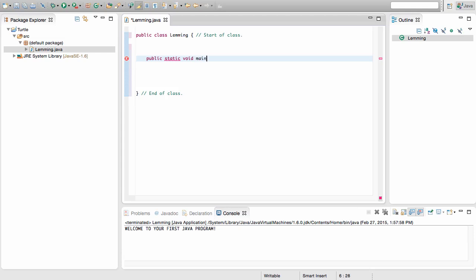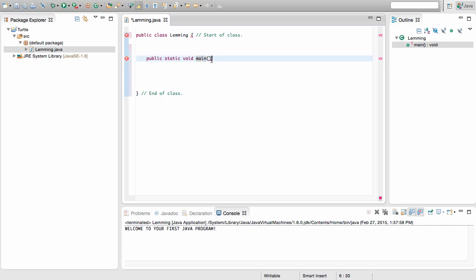Then we're going to write main, and then I'm going to be putting two brackets, so an open and close bracket. That's where it looks like a function, right? Because in math class, we know that if we were to write something like f of x, the f and the brackets, that's the function part, which means function of x. So that still is the same thing here. We're calling this main, which is the name of our function, and you're normally allowed to name your functions or methods whatever you want. In this case, the main has to be called main. This is the only time you can't go ahead and name it something special. You're just going to have to sit back and call it main.